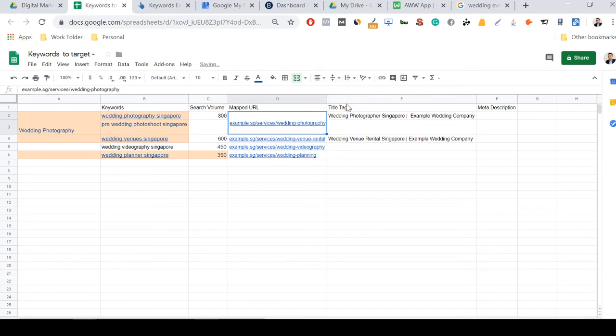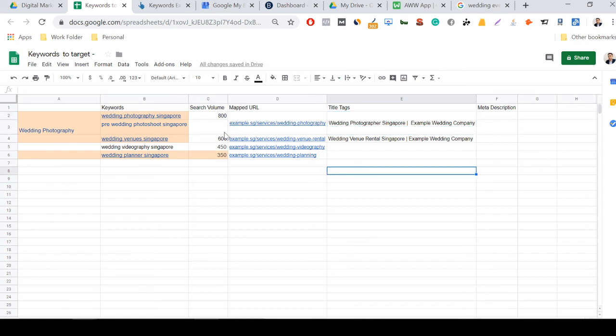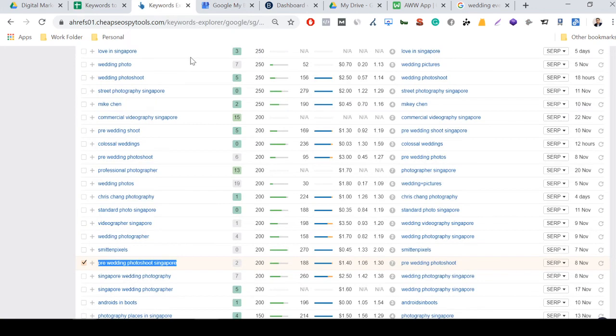So once I do that, I'm just going to merge here to make sure that they are under the same column or row. Okay, so now I have that. I just want to make sure that when I create the content, I'm sorry, if I want to create the content for this page, I'm literally talking about just these two things. And then subsequently I can go and do the rest.